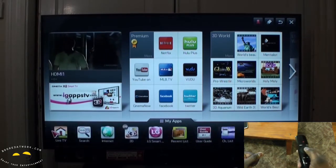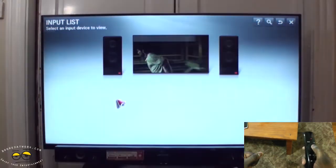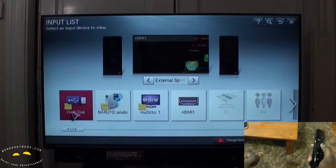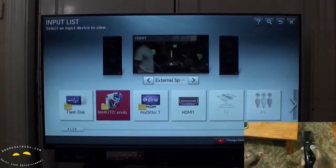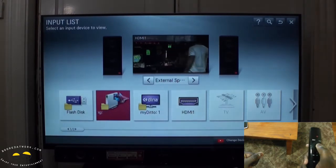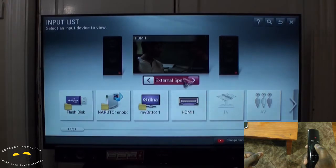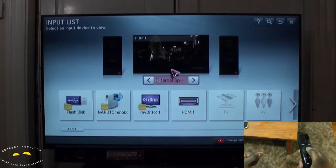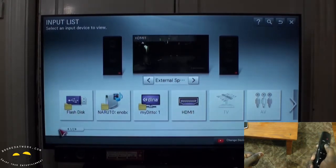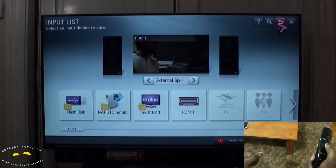Alright, so we do have an app list here. So you can change your inputs. This allows you not only to change your input settings, but you can go from flash, if you have a flash drive, to a computer on the network, and that's also a home server. And that gives you options, and of course you can toggle between the external speakers as well as your TV speakers. And we also have simple link options and their controls to go back at the top.